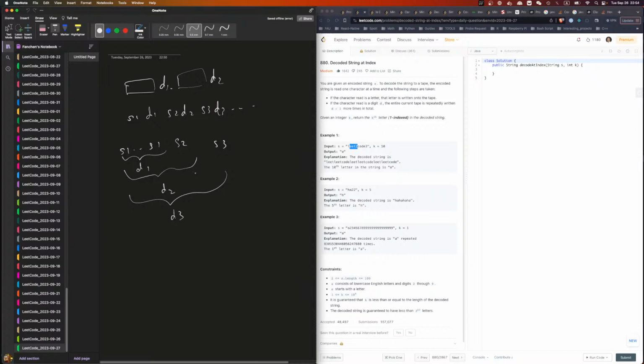You're given a k. If k is within S1, then we get it, no worry. After S1 is done and k is not in there, then we do a D. We know S1 has been multiplied D1 times. Then we check if k is in there. If k is in there, then we can use mod to get it.